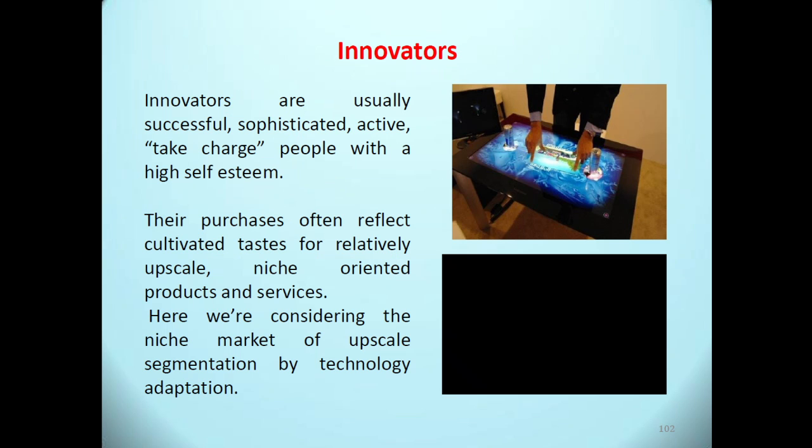Let's look at examples, which make it more clear. Innovators are people who take charge. They have high self-esteem. Their purchases often reflect a cultivated taste for relatively upscale products, niche products. So you're looking at people who look at anything new in technology. If there is a new iPhone in the market, they want it. If there is a new MacBook in the market, they want it. If there is a new Audi car with sophisticated luxury technology and, let's say, self-driving features, or somebody purchasing electric cars, these are innovators. They always want to adopt something very sophisticated.